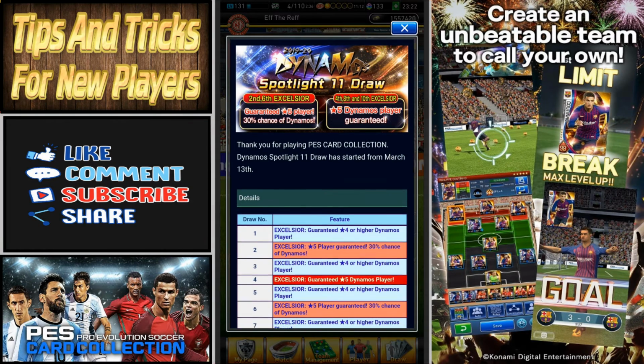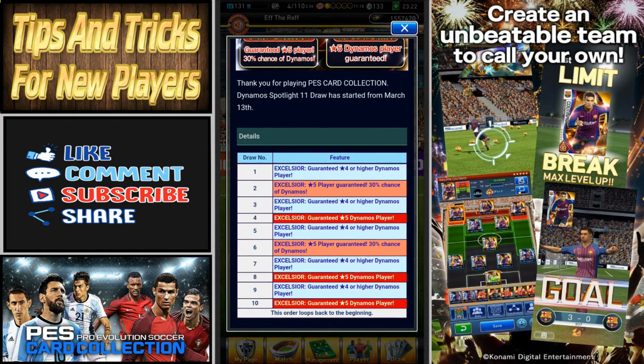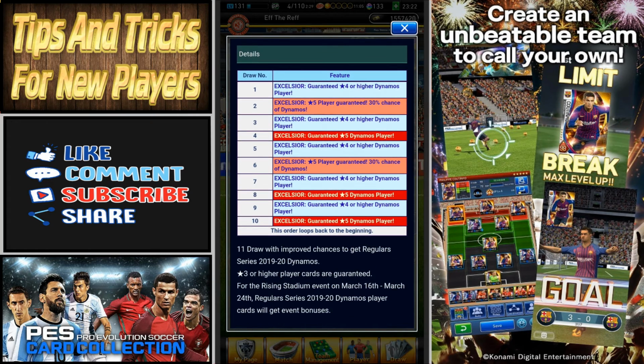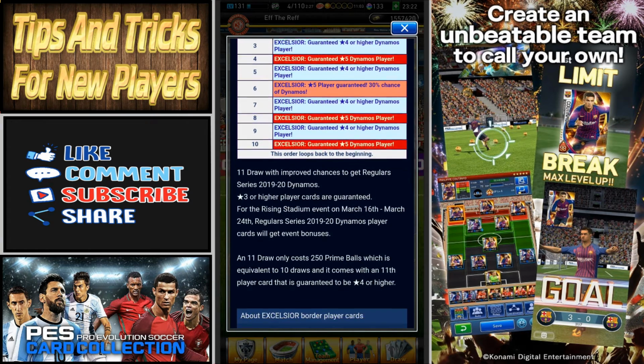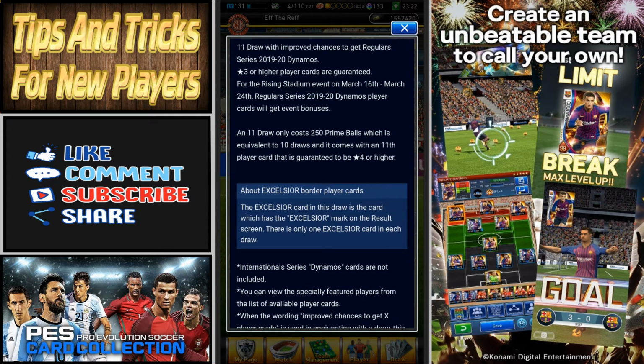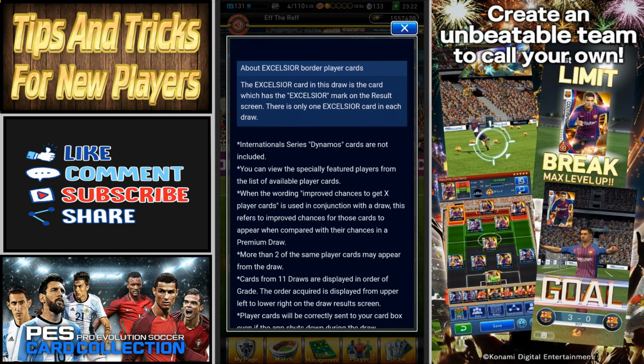So for example, if you are in need of an attacking midfielder, you can save up your Prime Balls until the Playmakers or International Playmakers series drops. Whenever the new cards are released, there are draws with increased odds of getting those new cards. So, if you have enough Prime Balls saved, you can walk away with a very nice new attacking midfielder.